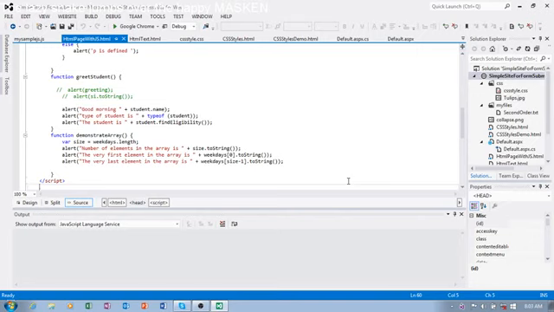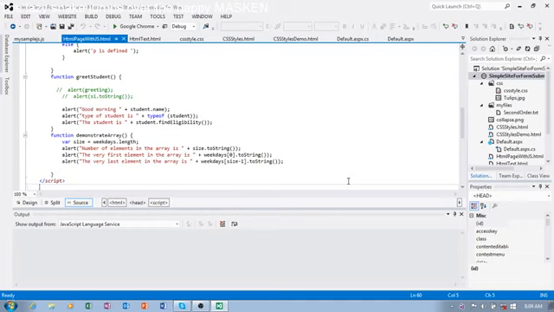Similarly, getting the absolute value. Sometimes we need to generate random numbers. Therefore for them we can use the predefined math object. It contains different functions or different methods for performing different mathematical operations. So it is going to be math object.